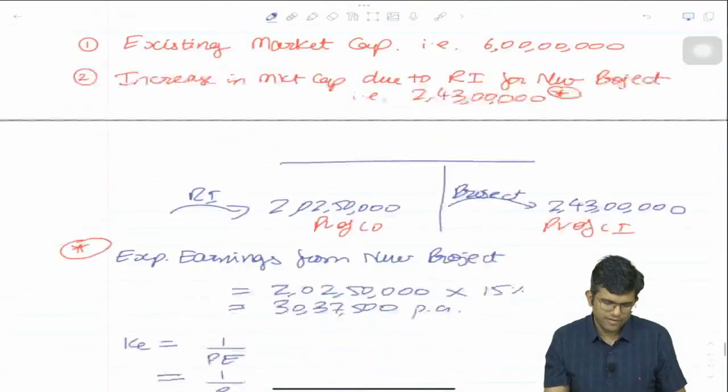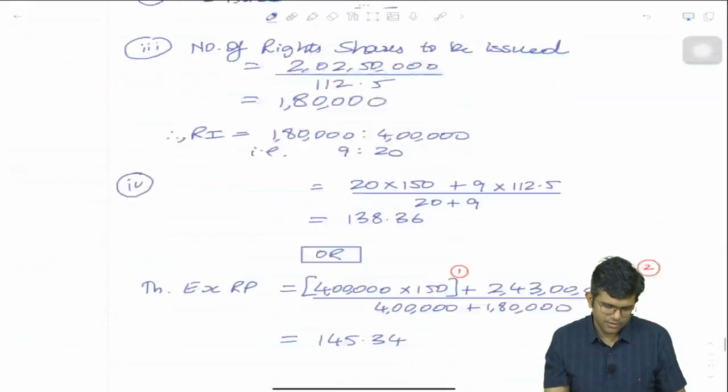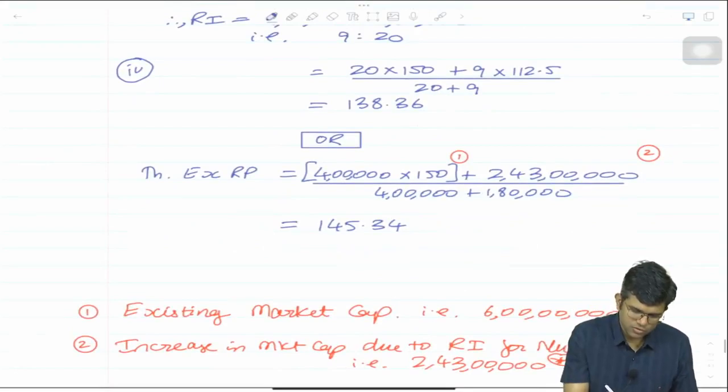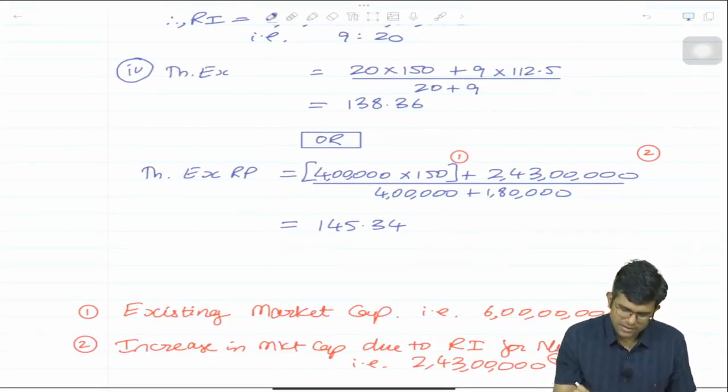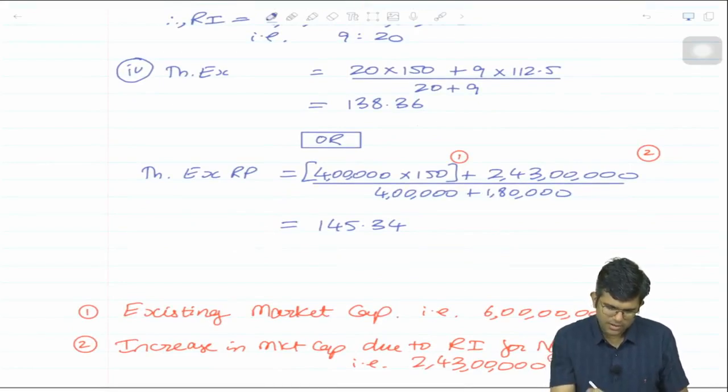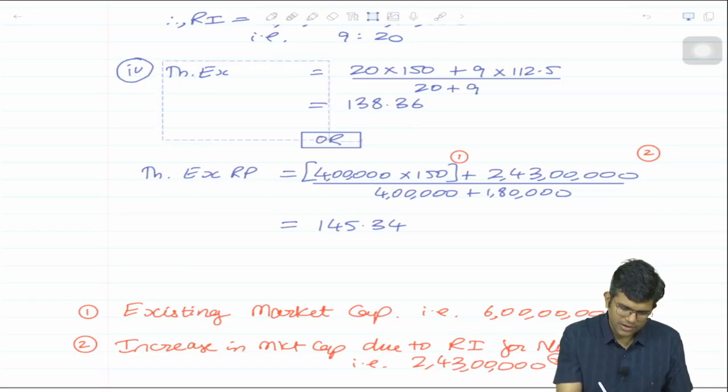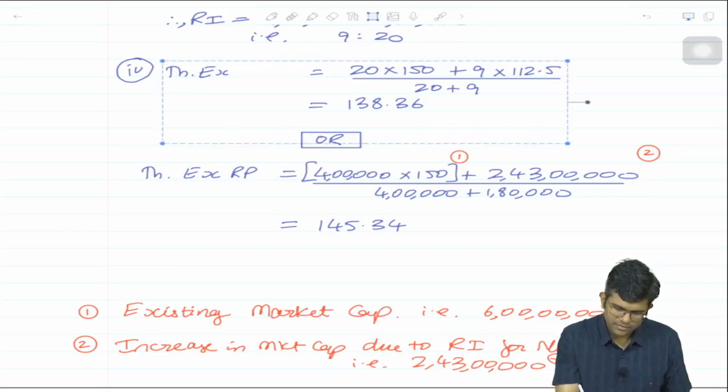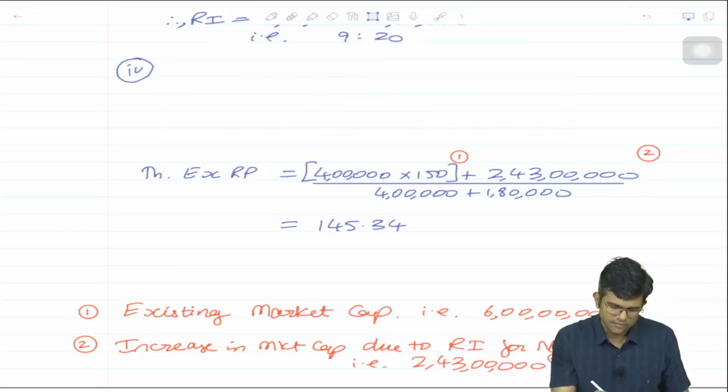So, from where is it pending? My God. Point number 4. So, I'll write theoretical ex-rights. Hold on. Yeah. This you will not write. Hello, you're getting it, na? This part is wrong, na? We will start from here only. Point number 4. Please start.